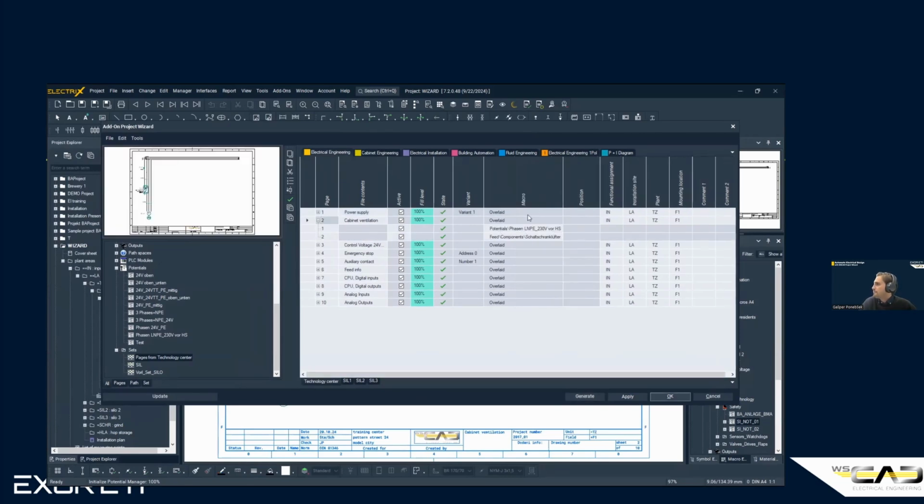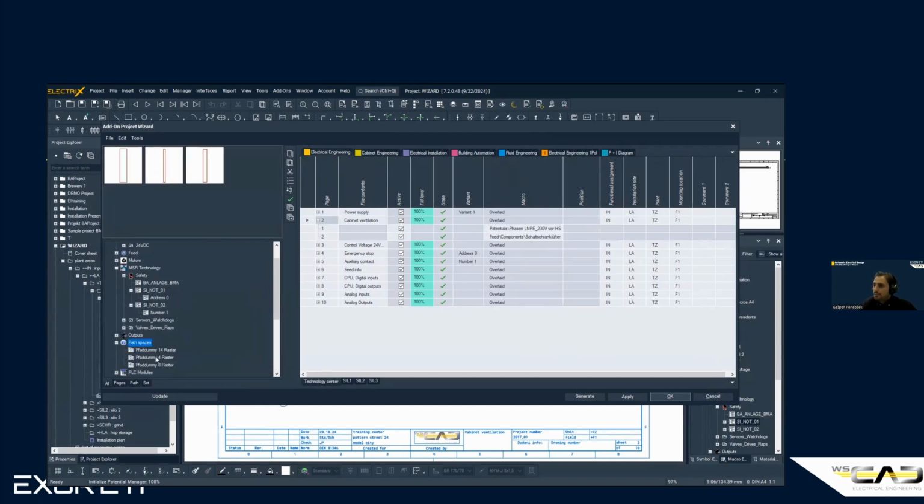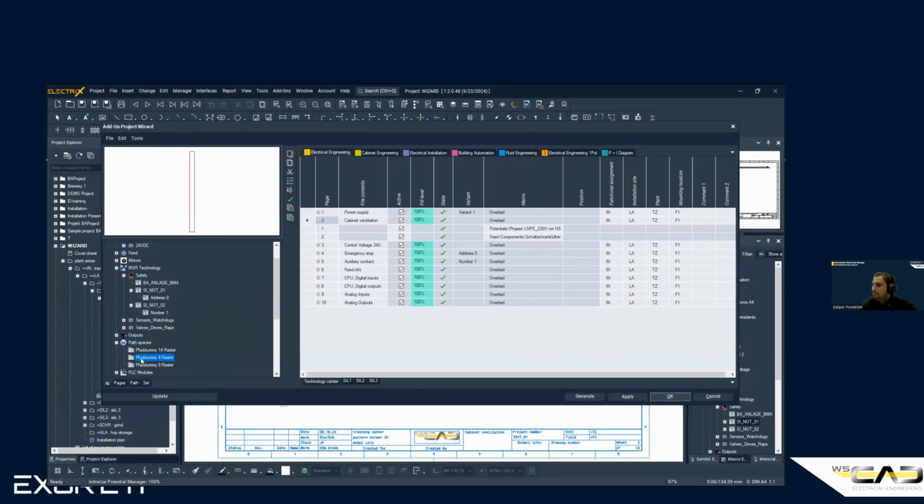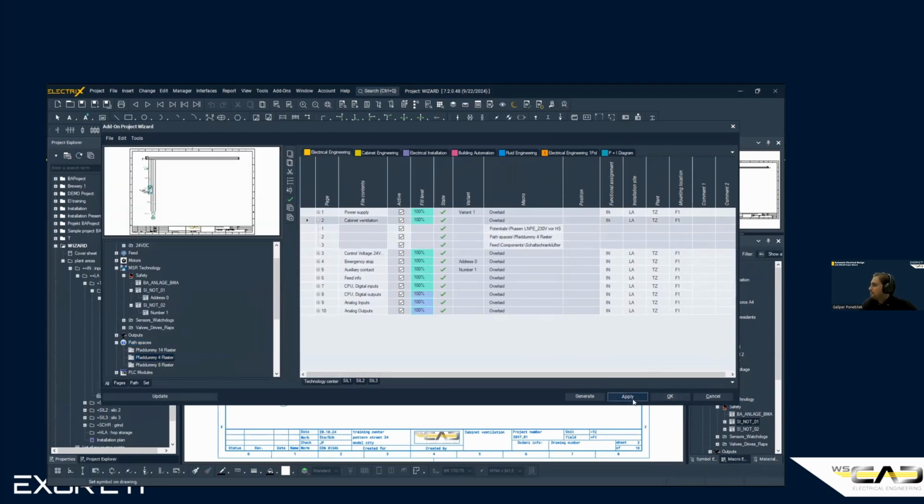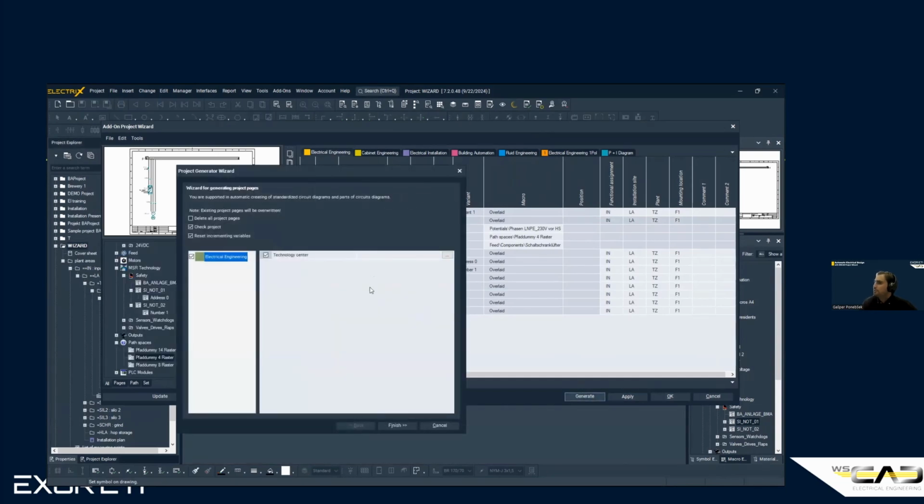And if we check these macros, we have two macros, and between two macros, we have to place a path macro. We just created some path macro here for the space. And now if we generate again, we can check.